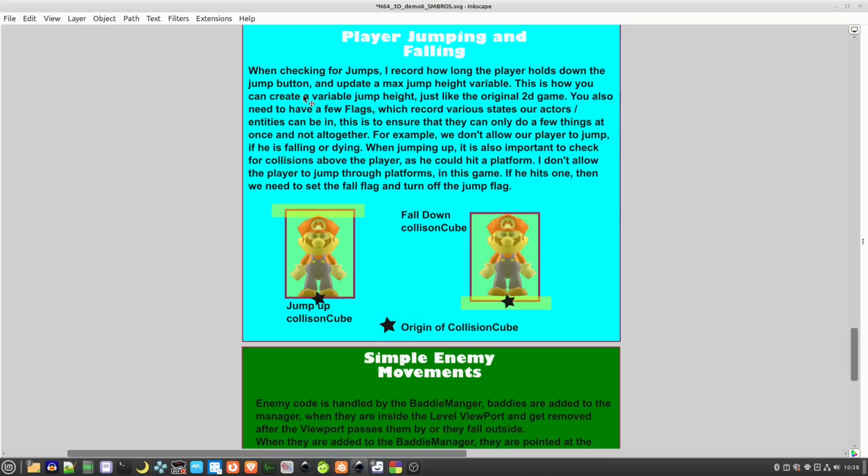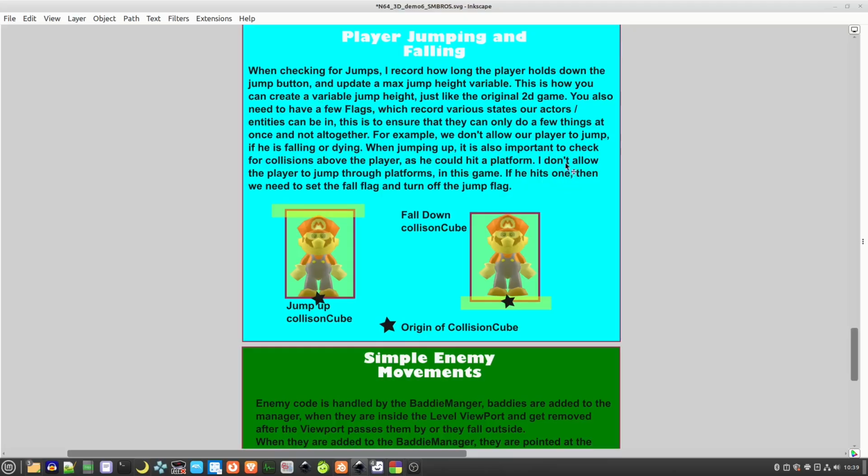And if the button is held down on each update, there's like a jump height variable which can vary, and this is the maximum height the jump can go up. So a quick button press will have a smaller jump than one if you hold the button down longer, basically.